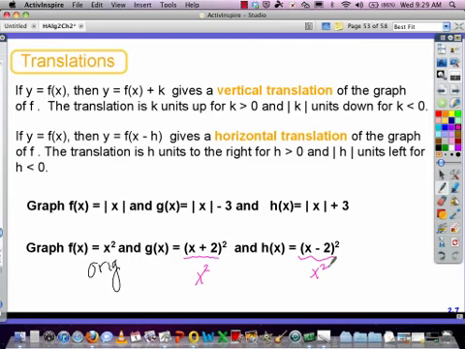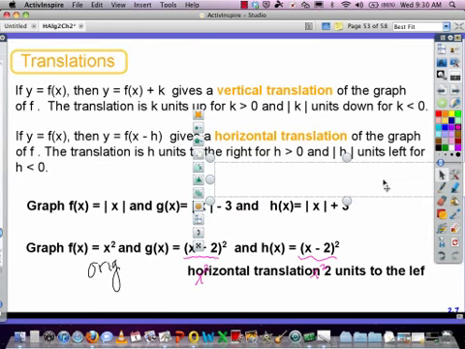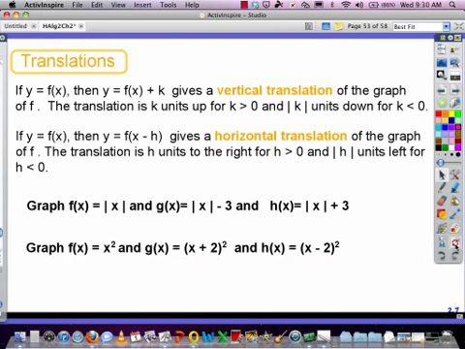So think about what you should be anticipating for seeing on your graph based on what we discussed. The translation is h units to the right if h is positive, so we should have 2 units to the right for our first one, and it should be 2 units left for the second. Here it is. Second graph, horizontal translation, 2 units to the left, otherwise 2 units to the right. Make sure you have seen all of them, and you should have the original, then you have g of x, and then you have h of x. Next one, translations, done.